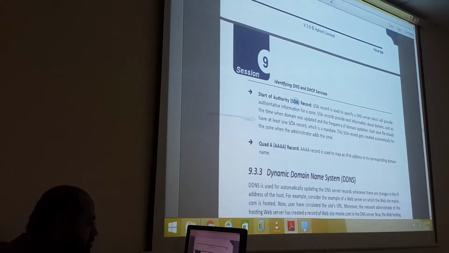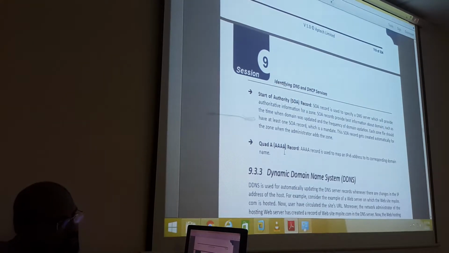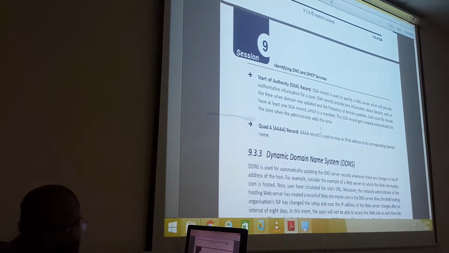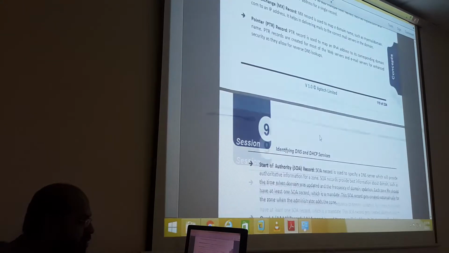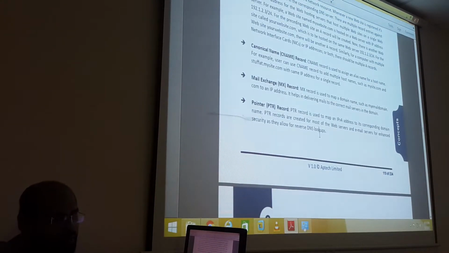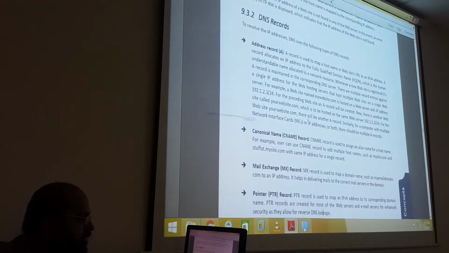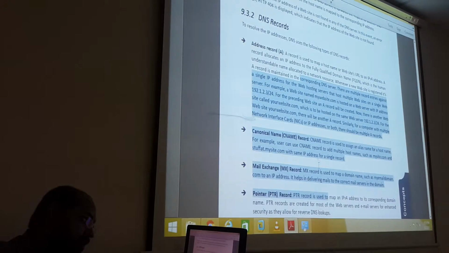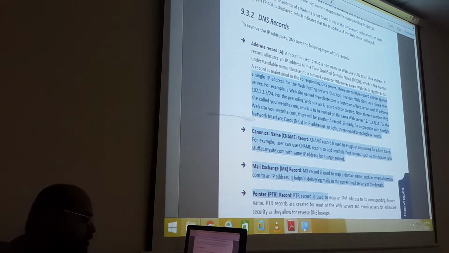And then you have AAAA, or quad A. It is basically IPv6. The same as an A record, but it's pointing to an IPv6 address, not an IPv4 address. Every client can have an IPv6 address also. Okay, these are the different types of records you will find on the DNS server. But to keep it simple, a DNS server is name versus IP address. You give a name, it gives an IP address. Now, IP address of what? That's what these categories are. Okay.